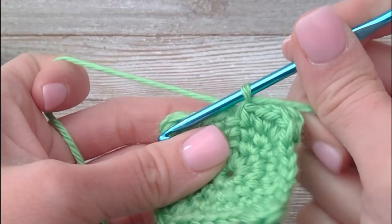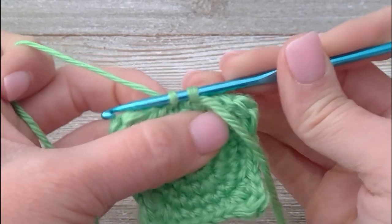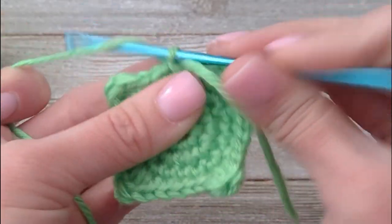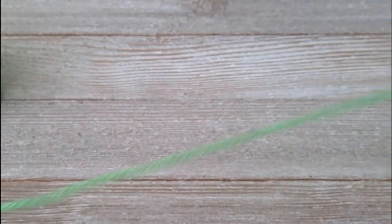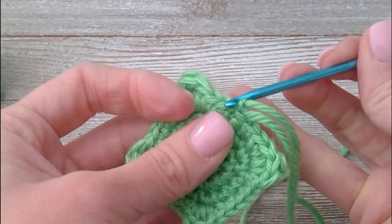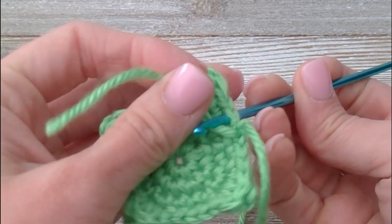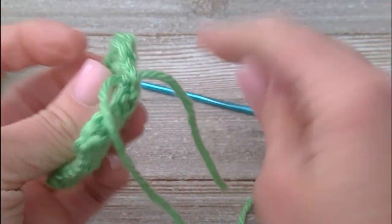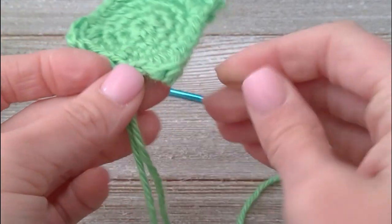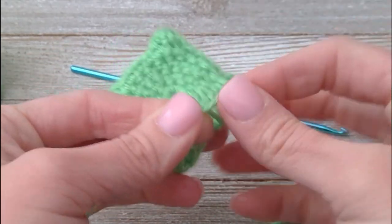Insert my hook. The top of the first space, yarn over, and I'm just going to go ahead and yarn over there and pull that through to create that knot. And then in the next space, right here, I'm going to take my marker tail through to the back. There we go. Gives us that clean look. And then I'll tie this on the back so it stays out of the way.